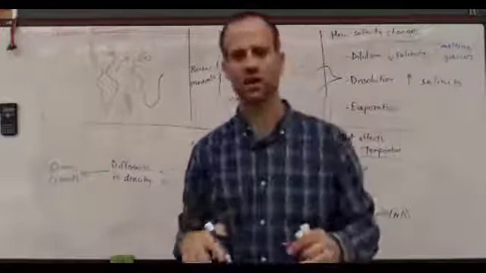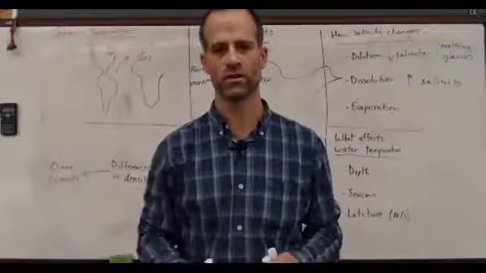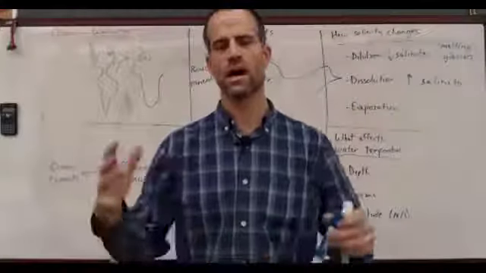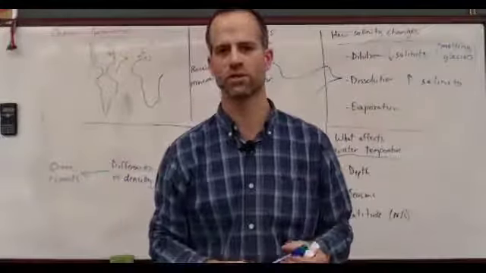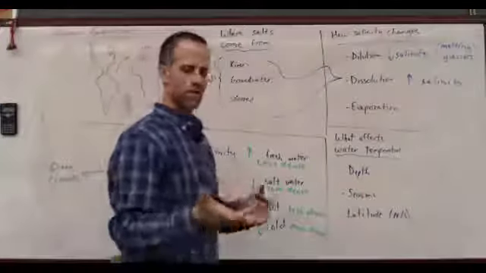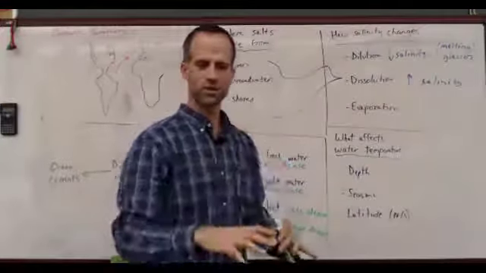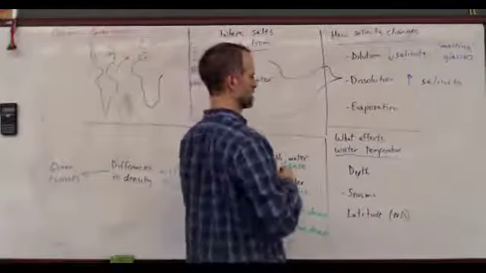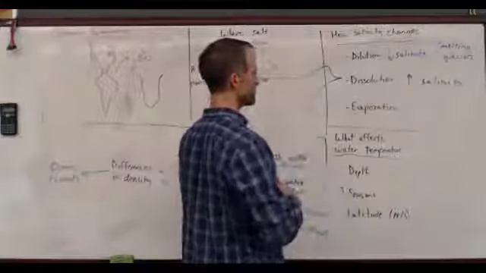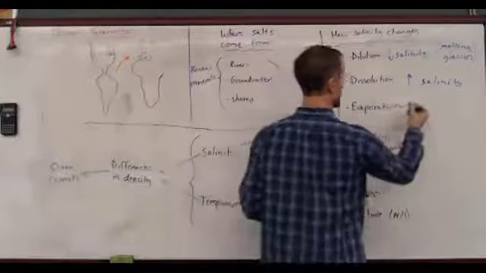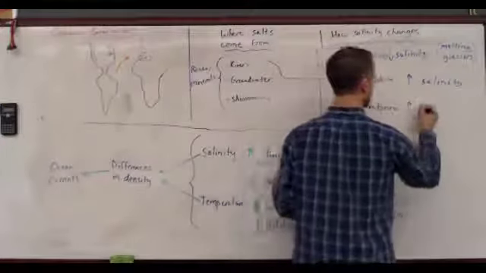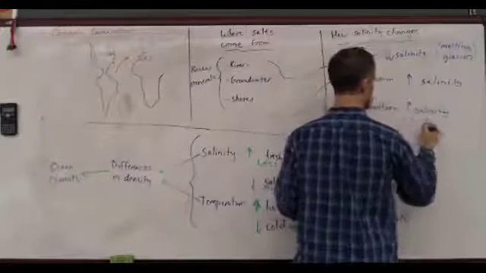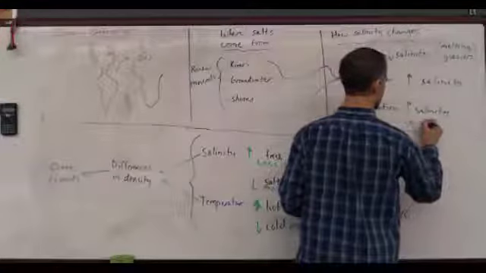And what is the last way you can change the salinity of water in the ocean? Well, it turns out that near the equator, in the warmest areas of the Earth, water is constantly evaporating from the oceans. So what ends up happening is when you're taking the water out, but you're leaving the salt there, it's going to get more concentrated. It's going to get saltier. The salinity is going to go up. So evaporation actually increases the salinity. Okay, by removing water, it's increasing the salinity. And this happens due to the sun at the equator. So I'm just going to write at equator.